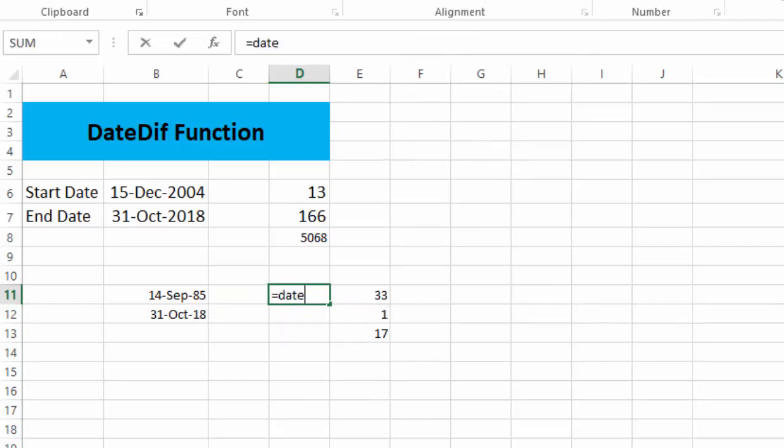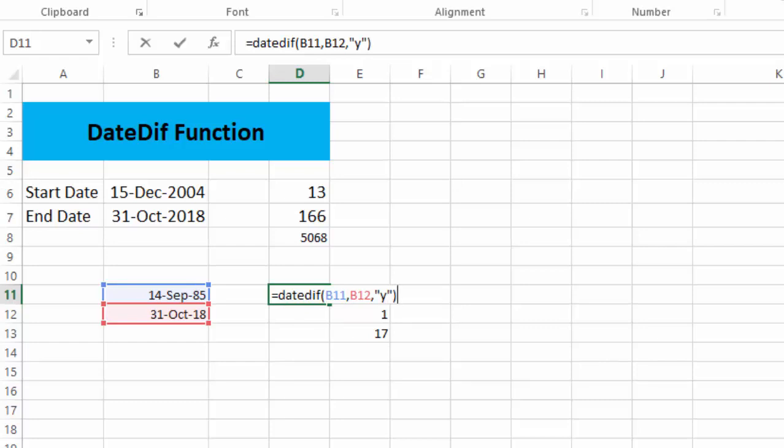I will use date difference, again first birth date and today's date, and as I want the complete number of years, I will use inverted commas, y, inverted commas, bracket close.